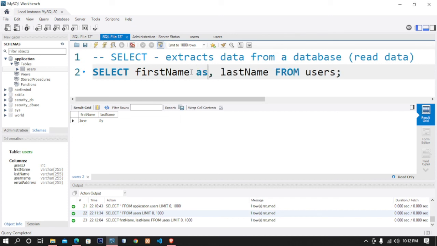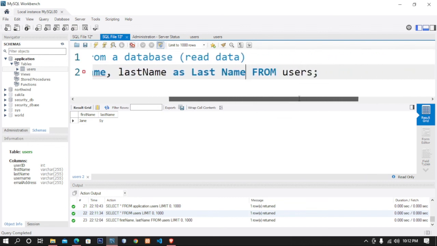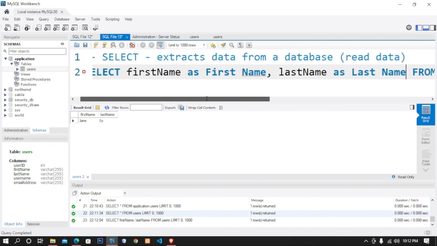So we want to use AS first name and AS last name from users.